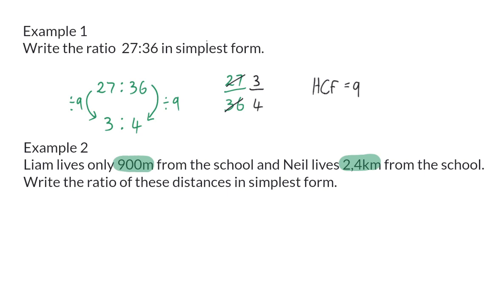As mentioned earlier, a ratio compares two values with the same unit. So, here, we are going to start off by changing one of these units, so that they are both either in meters or in kilometers. I'm choosing to work in meters, so the 900 will stay 900 meters, and the second value is 2.4 kilometers, and there are 1000 meters in one kilometer, so that will give us 2400 meters. Therefore, the second part of our ratio is 2400.